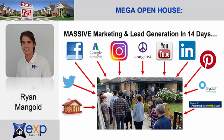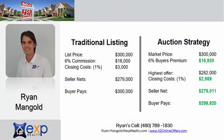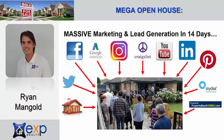So our marketing is designed to do one thing: drive as many people in, put a timeline. It's only 14 days that we're going to do this. We don't put a lockbox on the house. You want to see it? You can come and see it on Saturday and Sunday with the rest of the people. Why do we do it that way? Because we force a lot of people into the open house. So just like Joseph had 250 at his, our record is 586 people into an open house. We sold the house for a lot more money.